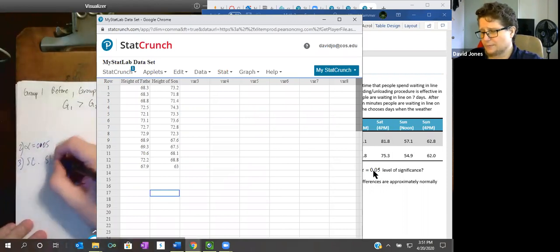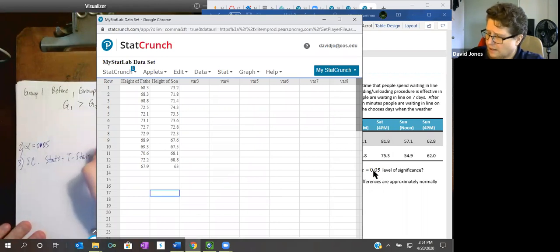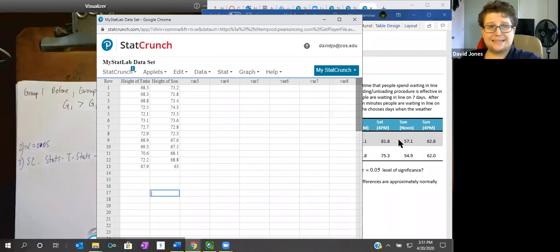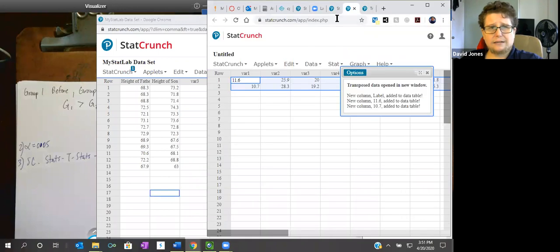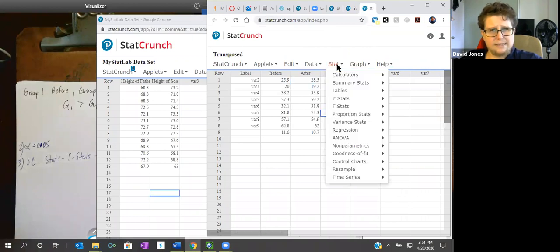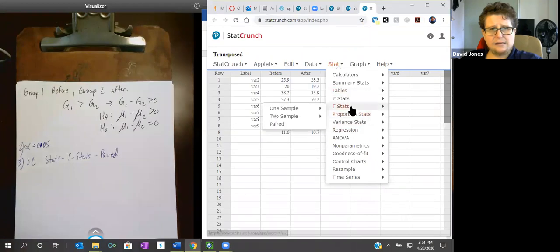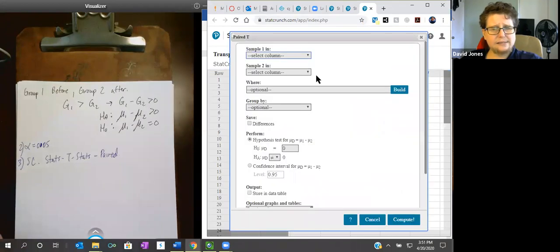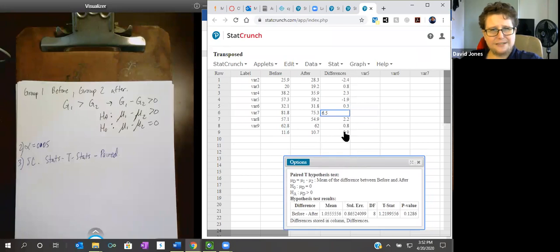We're going to call group one before and group two after. And when we do that, this gives us group one is greater than group two, which means group one minus group two is greater than zero. And we switched to be working with the mean, which is what the problem is about. That will be our HA and our H0 is they are the same. It gives us an alpha equals 0.05. That's step two. Step three is stat crunch. Stats, T stats paired. And what are they being paired by here? They're being paired by the time of day and the day of the week. Stats, T stats paired. Doing before and then after. And notice what we do here. If I click on save differences, we'll be able to see something. It puts the differences in the column.